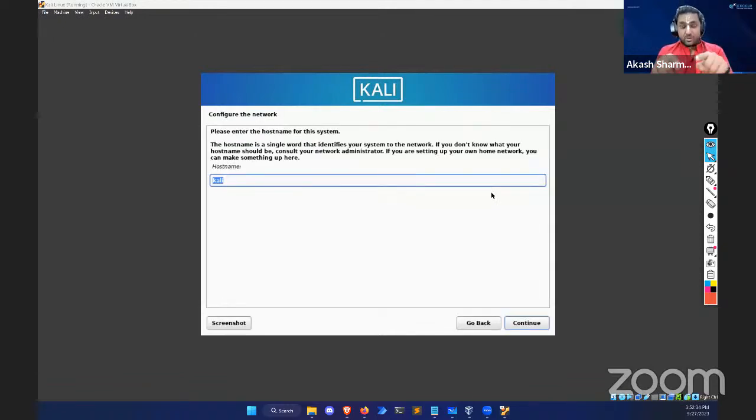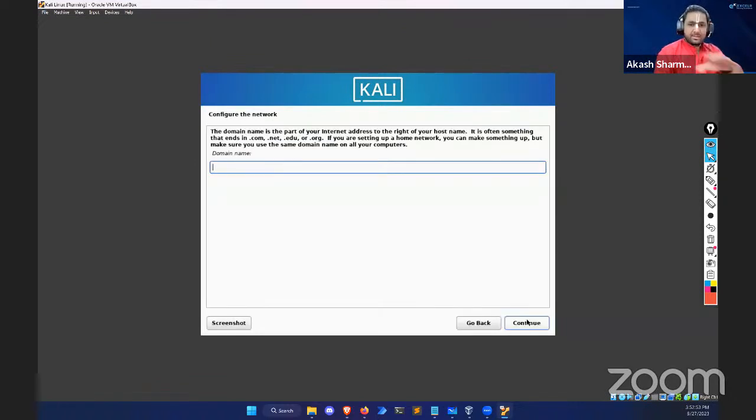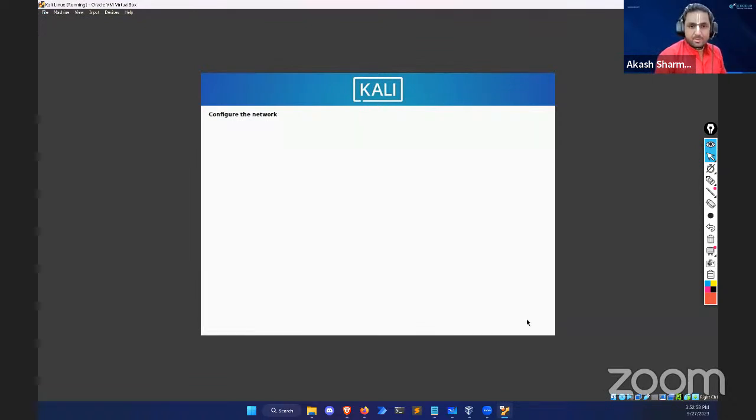You saw it was also configuring DHCP that we just learned about yesterday, right? So here the host name, I'm going to keep the default. If you want, you can change it to whatever you want. I can change it to terabyte. It's kind of like my alias name. And I'll click continue. Keep the domain blank. You don't need to add a domain name here.